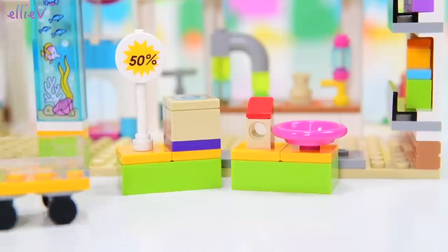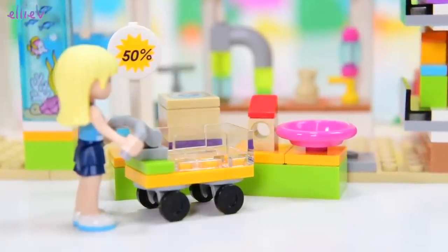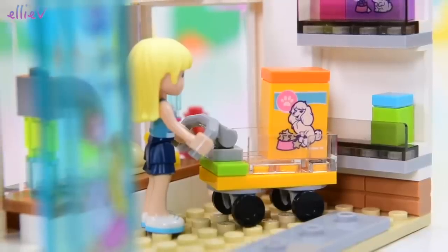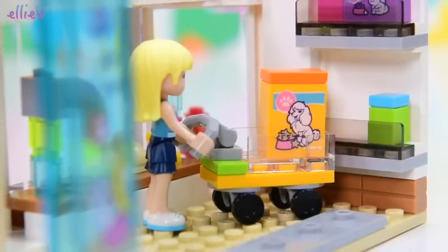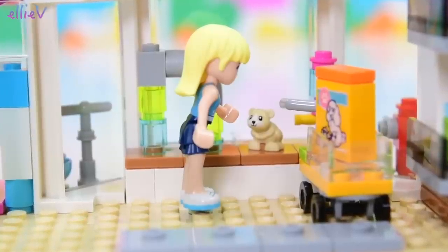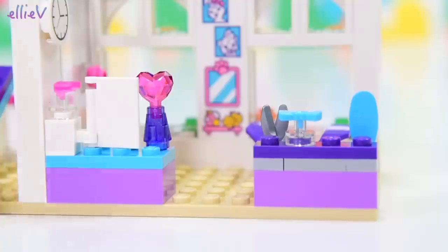And while she's doing that, Stephanie can go shopping. Now, only get the things on your list. You don't need anything off the 50% table. You've come here for dog food. That's all you need. Just dog food, Stephanie. That's it. Oh, but Harry the hamster is so cute. She's just stopping to say hello to Harry the hamster because the hamster is just adorable.